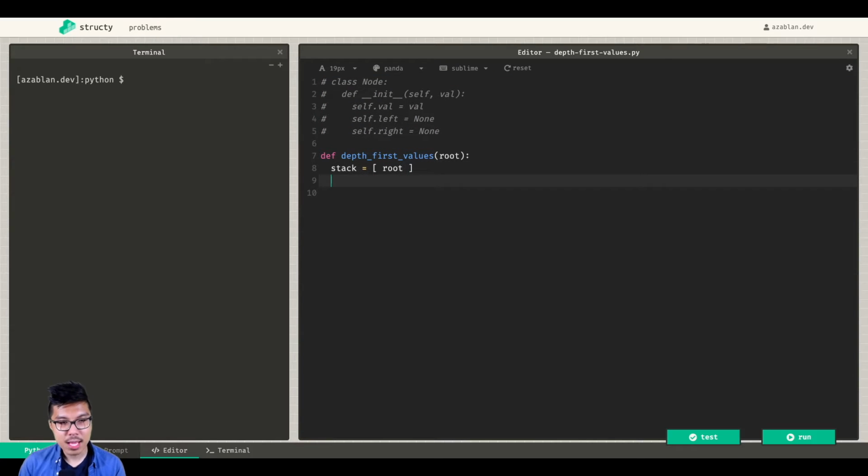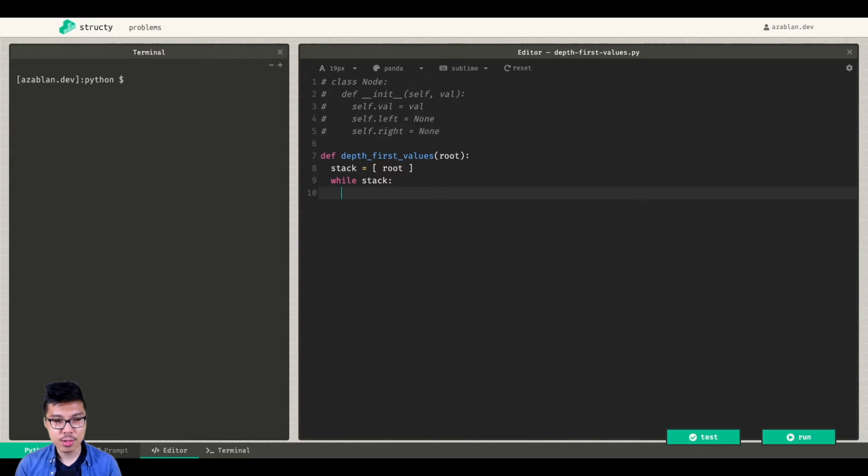Now I can begin my main Python loop, so I can just check while my stack is not empty. If you're familiar with some Python, you can just check while stack. It is the case that an empty collection type, like an empty list, would be falsy. A list that contains at least one element would be truthy, so while my stack has some stuff, I'm able to run this while loop.